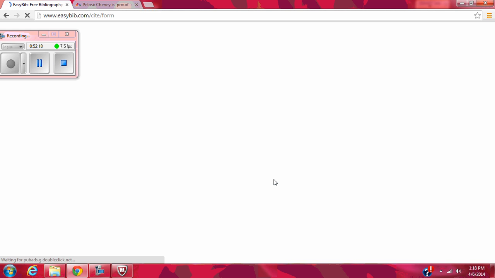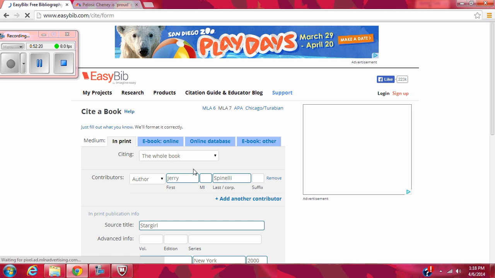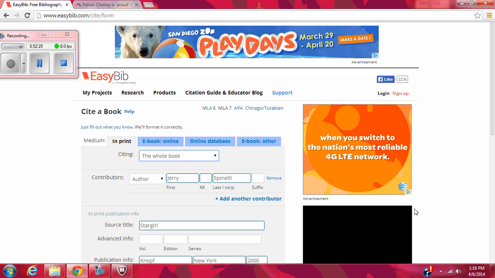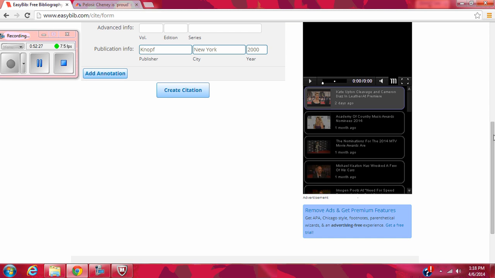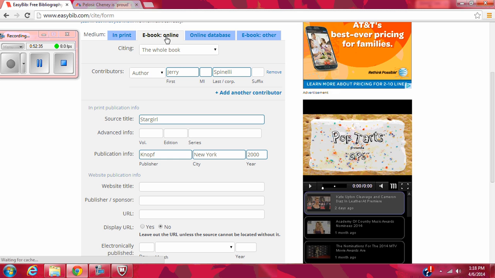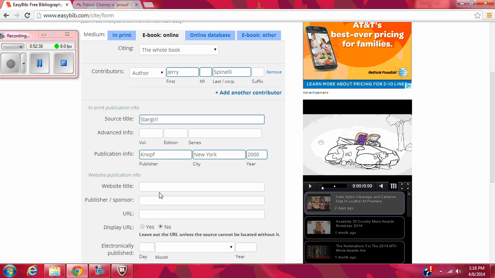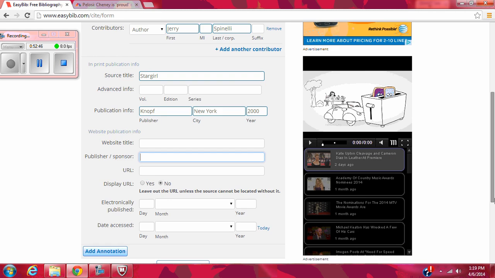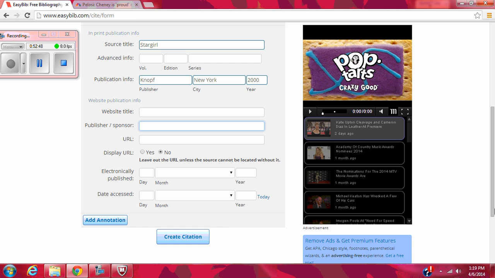If it doesn't have it, and again, it always takes you to this page where it says you're citing the whole book, maybe a chapter or a section, the preface or an introduction, and it lets you, because it's again kind of an online database, it's got all this information. They've got everything they need to know about it already here, but if it was, okay, let's see, maybe because I did it actually online, and it asked about the title, the sponsor, which mine would be like Kindle or stuff like that, when it was electronically published. That would be additional information that I would have to go seek out.